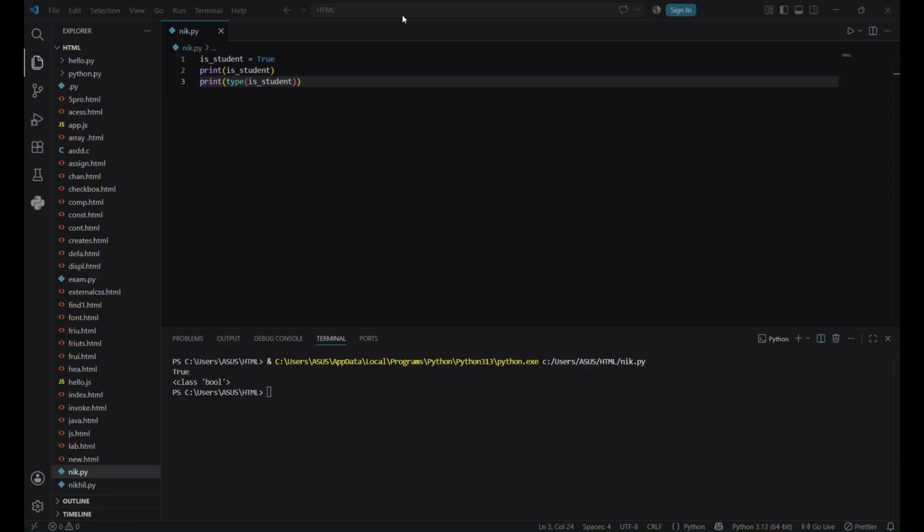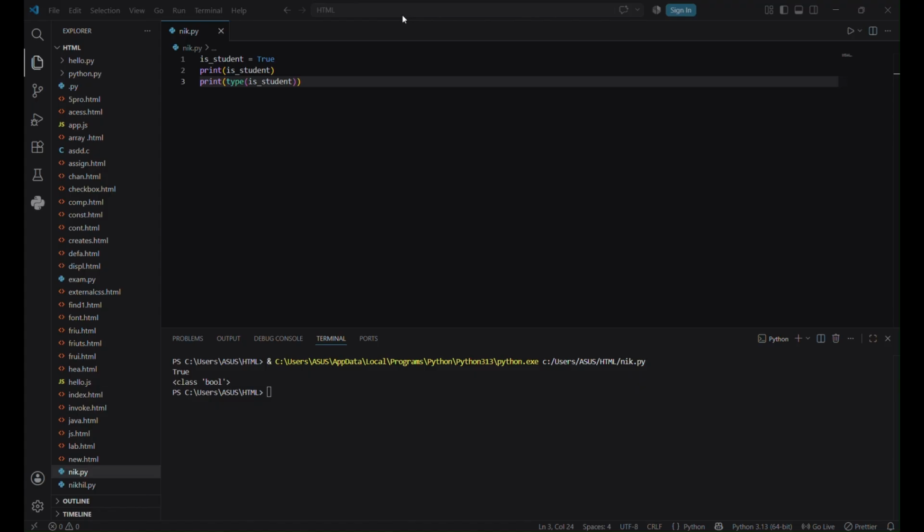Think about it for a few seconds. Then, no. Because when we write 25 without quotation marks, Python treats it as a number, but when we write 25 inside quotation marks, Python treats it as a string.